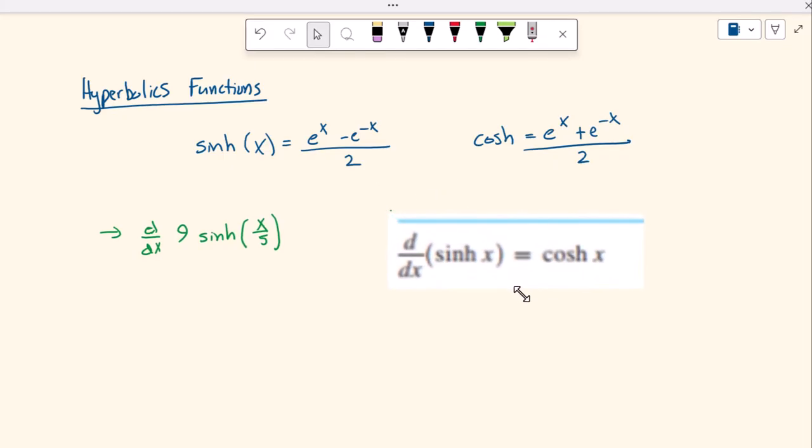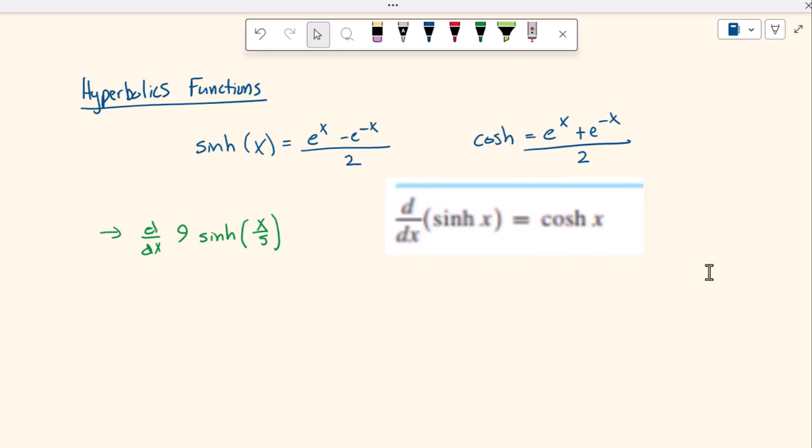Now the formula sheet is assuming that the argument of your hyperbolic sine is just x. So we need to think about this a little bit differently, because ours is not just x. The derivative of the hyperbolic sine of u is the hyperbolic cosine of u times du, or du dx, however you want to think about that. So it's just like our other regular derivatives. The derivative of sinh of u is cosh of u times u prime. So what we want to do is the chain rule.